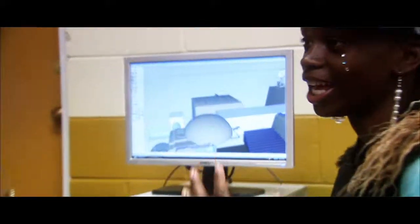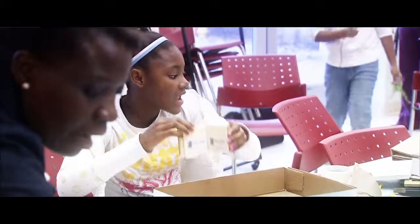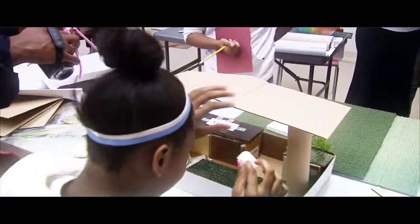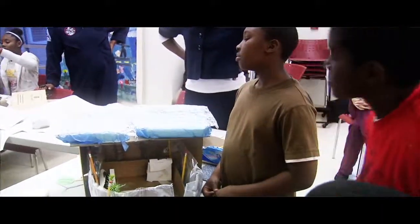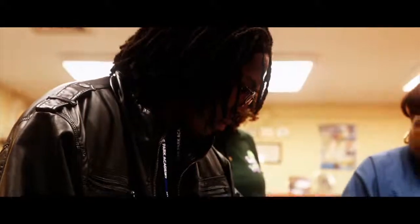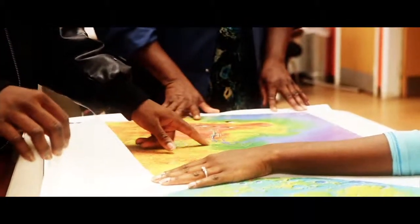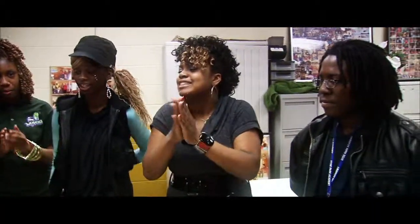The kids are now talking about being architects, some of them being doctors, some of them being scientists or engineers themselves. It's really just a great career opportunity. If you look at their project and the amount of time they were actually working with the software, there's a major transformation in their knowledge and skills. It just goes to show you what can happen when you give students a unique and engaging opportunity to learn.